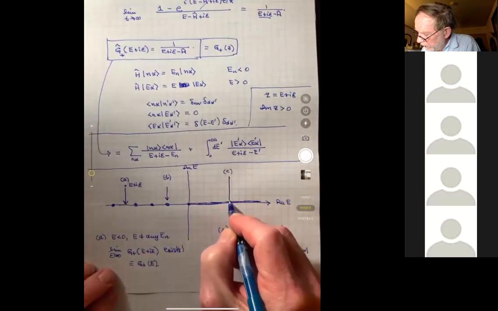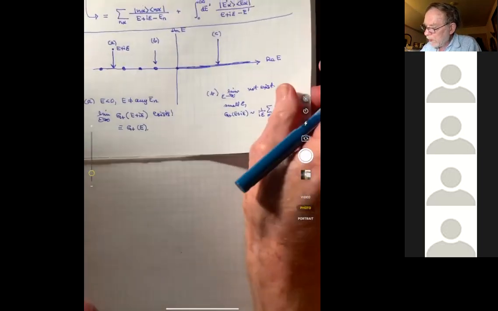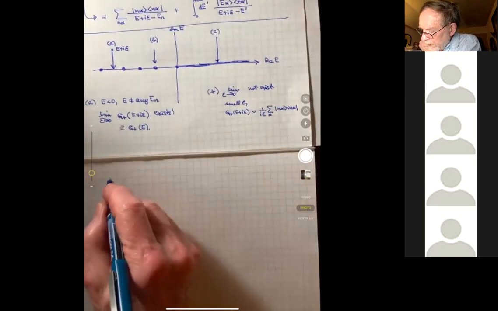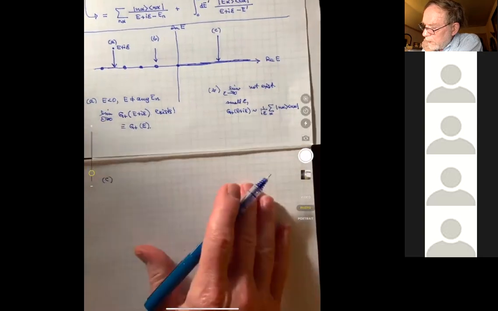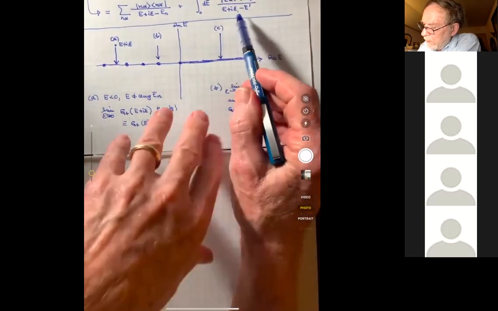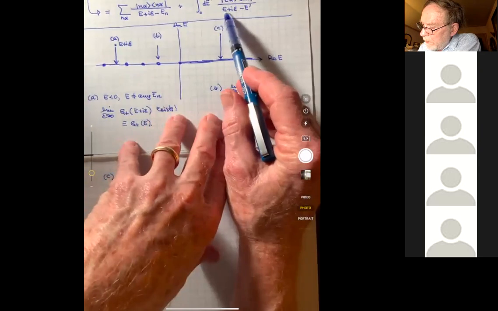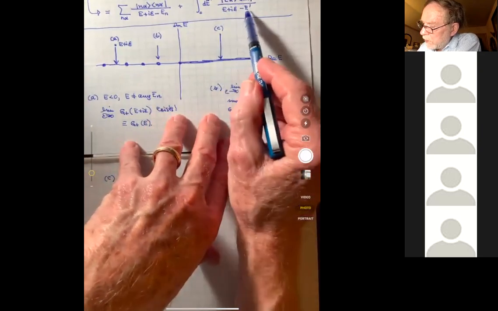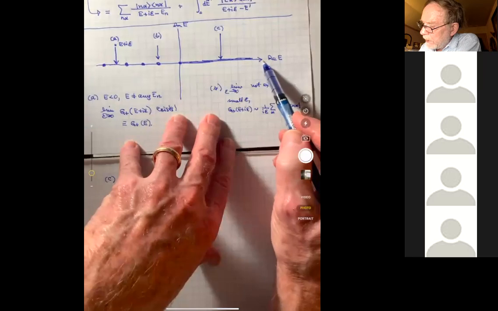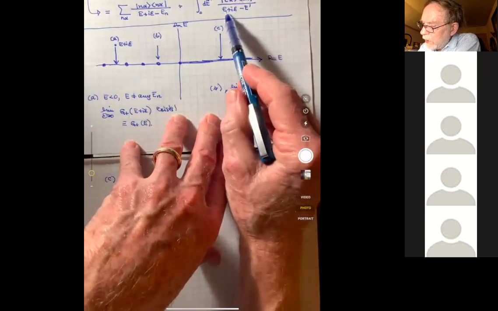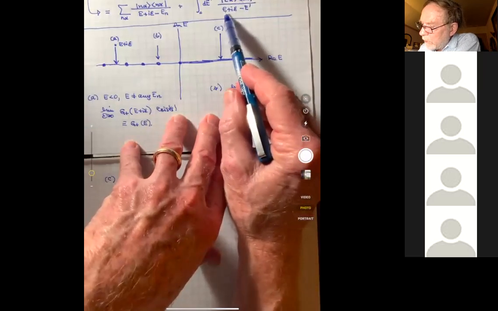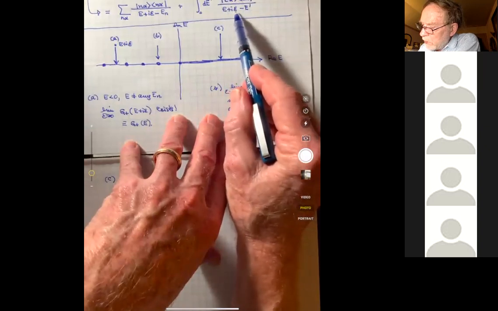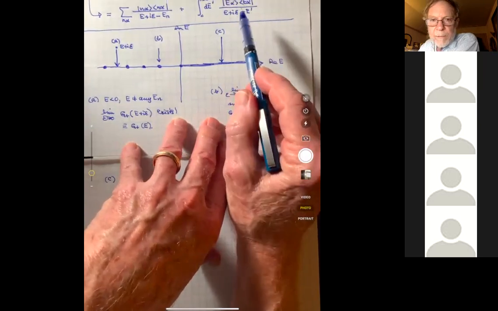Okay. Now finally, let me take case C, where we're in the continuous spectrum. We come here and we come down like this. What happens then? In case C, both E and E prime: E is a fixed number which is positive, that's where we're coming down from, and E prime is a variable of integration that goes over the entire positive axis. So we run right over the place where E prime equals E. And as epsilon goes to 0, that denominator gets smaller and smaller. So in the limit, the integrand has a singularity.